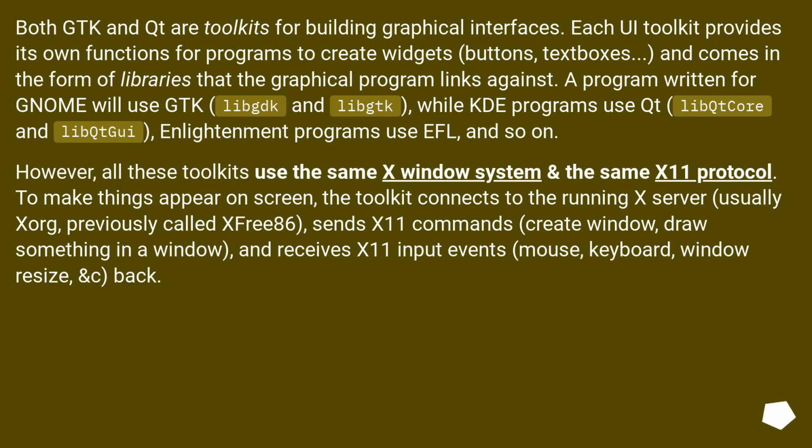However, all these toolkits use the same X window system and the same X11 protocol. To make things appear on screen, the toolkit connects to the running X server, usually Xorg, previously called XFree86, sends X11 commands, create window, draw something in a window, and receives X11 input events, mouse, keyboard, window resize, and so on.